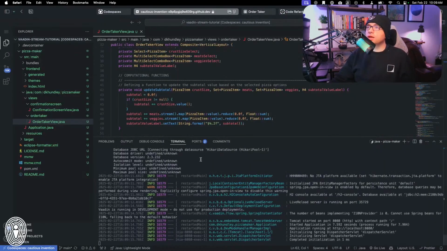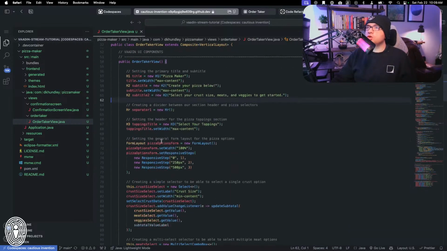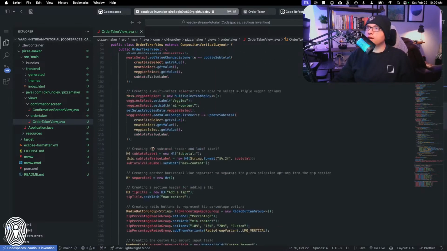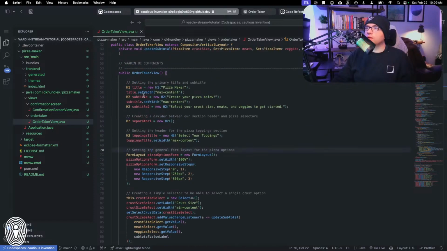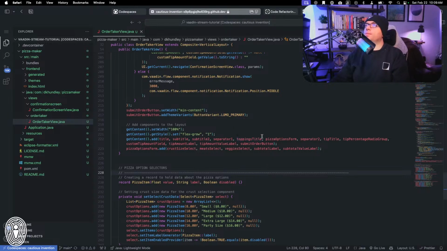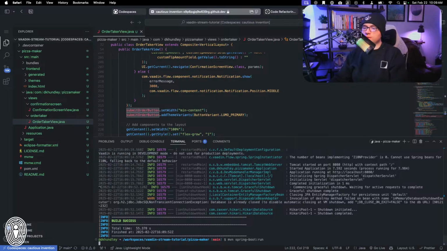The reason is that in this section where we're instantiating all of our different components and what we want them to do, we actually have to go down and add subtitle 2 to the getContent().add, so you can see all these different things that I've added in here. So I'm going to add my subtitle 2 here, save it, and again kill and restart the application.